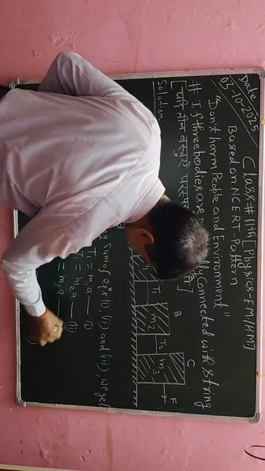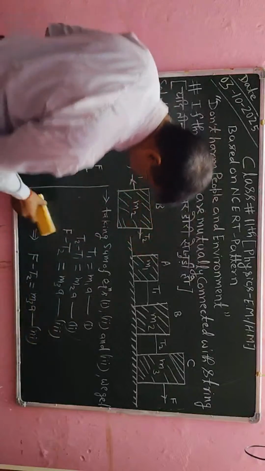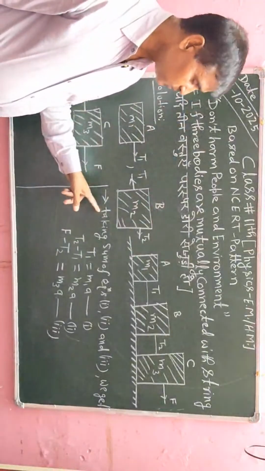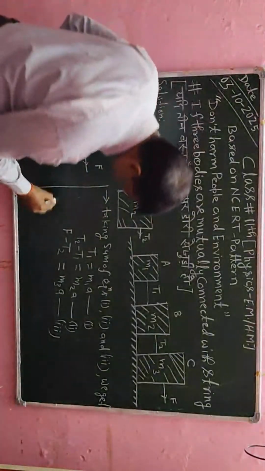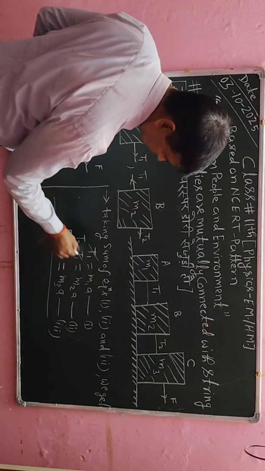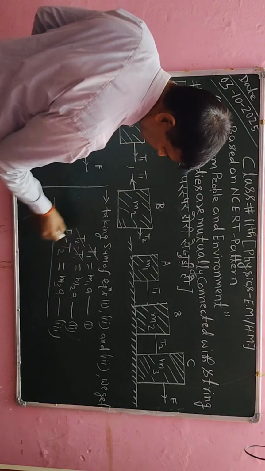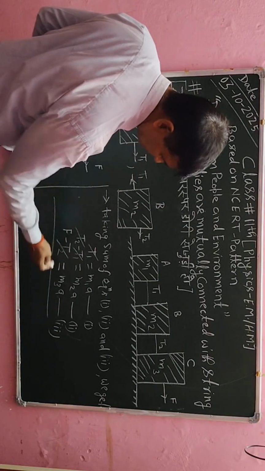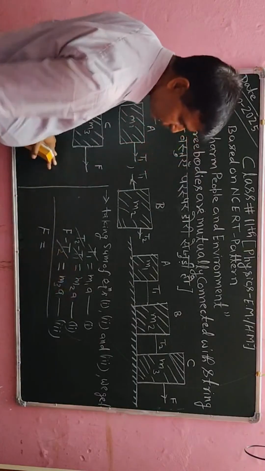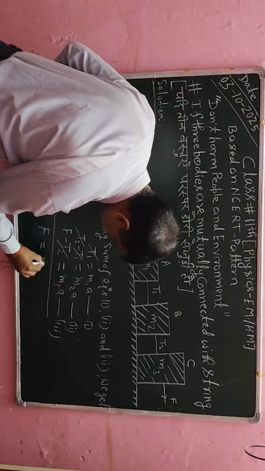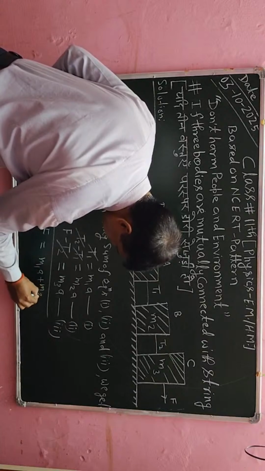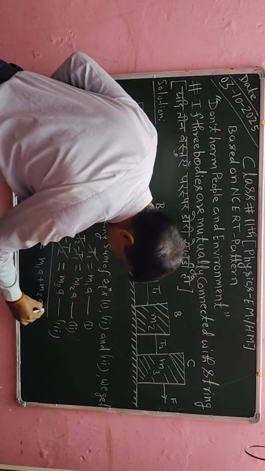So this is equation number 3. The data below I will erase, and after erasing I will use the written statement and get its value. Here this plus T1 and this minus T1 will cancel out, and this plus T2 and this minus T2 will cancel out. On the left hand side I will get the value of F, and on the right hand side we have the sum of all these forces: M1A plus M2A and then M3A.